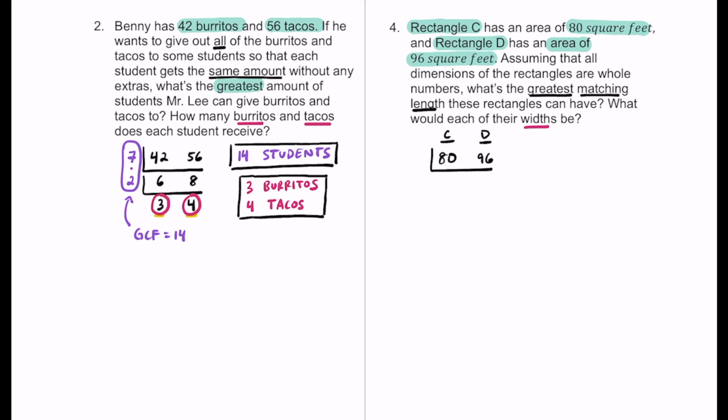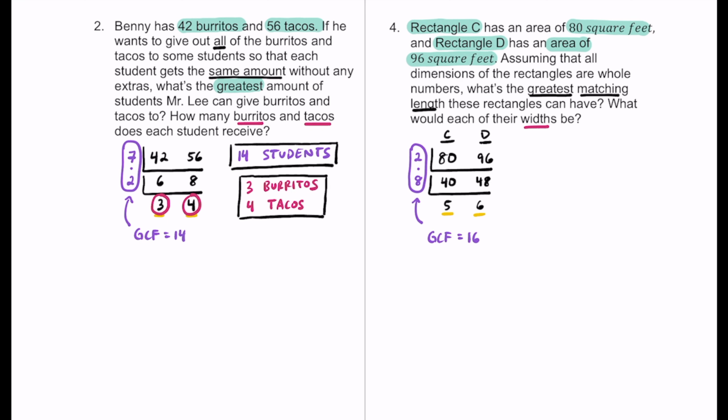Now 80 and 96, they're pretty big numbers, so maybe we can start with 2 because they're both even. Now 2 times 40 is 80, and then half of 90 is 45, and half of 6 is 3. So 45 plus 3 is 48. Okay, they're both even, so we definitely can go again here. You could use 2, but I'm noticing that maybe we could use 8, just because 8 times 5 would be 40, and then 8 times 6 would be 48. And at this point, 5 and 6 have nothing in common, and we can notice here that the 2 and the 8 on the side would get us our GCF if we multiply those common factors together. So let's see, 2 times 8 is going to be 16, so we know the GCF is equal to 16.